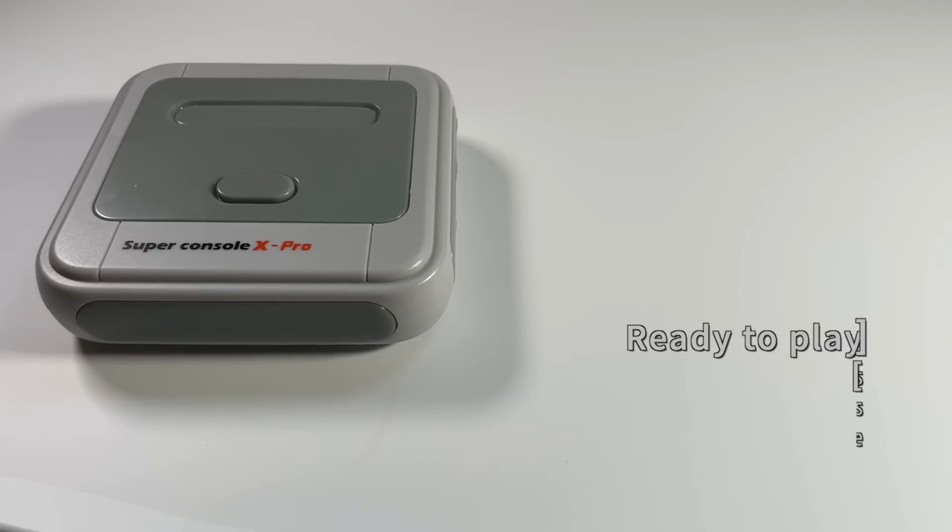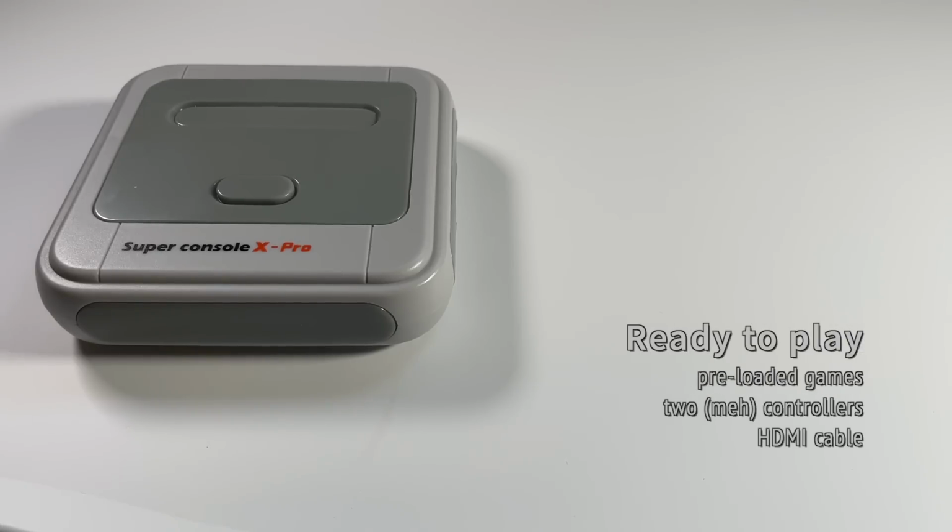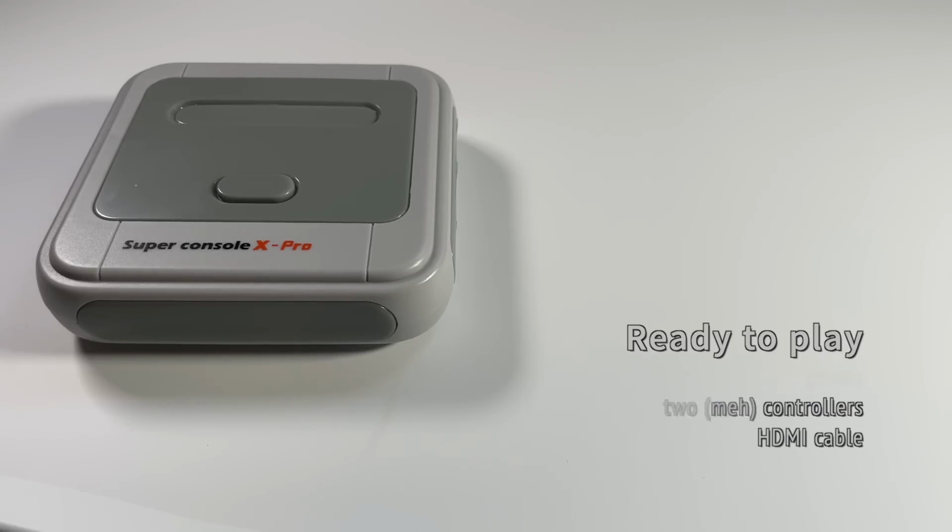Like I mentioned earlier, both of these consoles are just ready to play out of the box. They're preloaded with a bunch of retro games. They have two controllers which are just okay, and then it has an HDMI cable that you can plug directly into your TV or monitor.